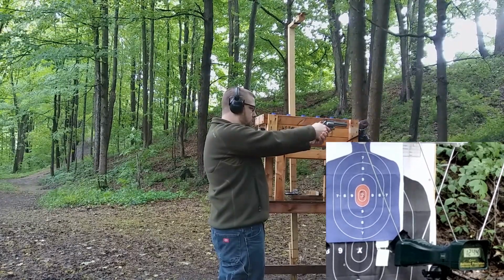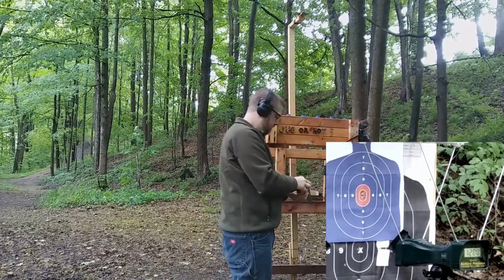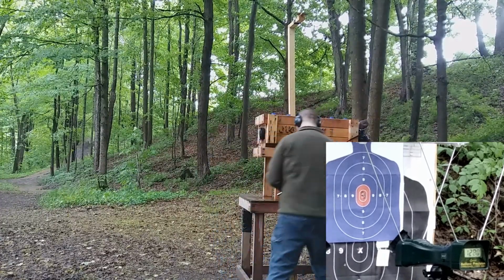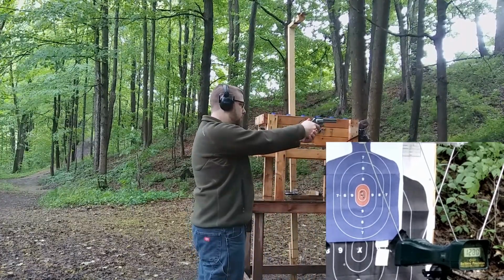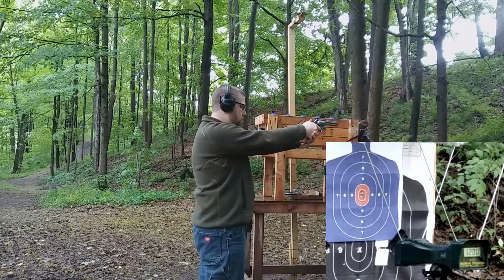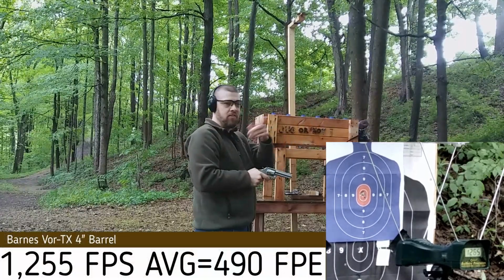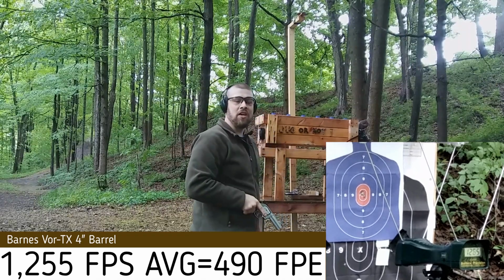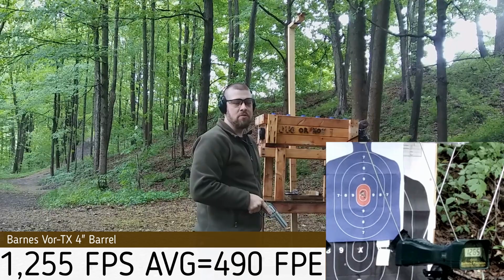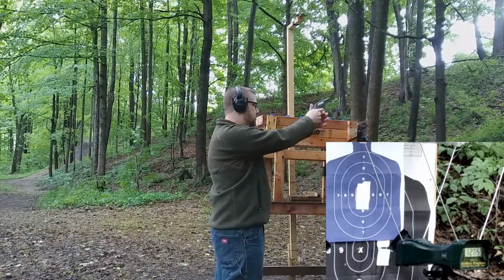.1229, .1244, .1280. We'll run one more. .1265. That's the rated velocity. So I don't know what to think at this point. Now let's see how it does through the 2-inch barrel for velocity and accuracy.